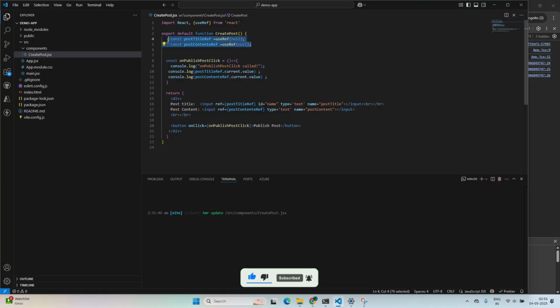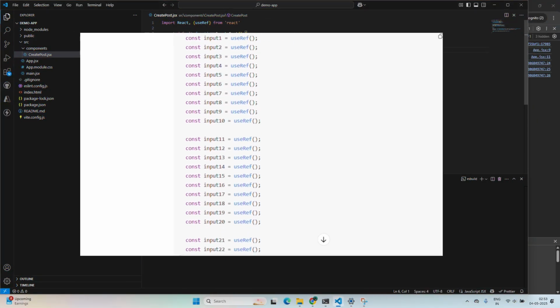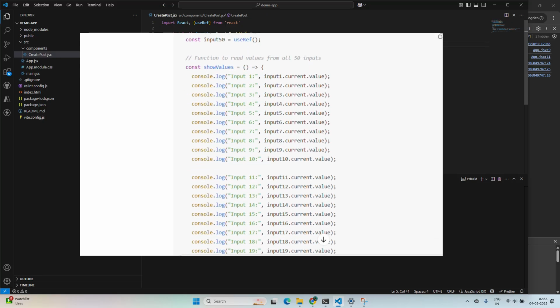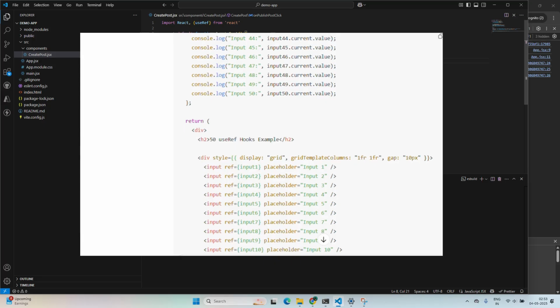In the previous video, we saw how we can create a useRef hook and how we can access a DOM element. We created two reference variables for two corresponding HTML input elements. But imagine a case where we have 50 HTML elements for which we want to access the DOM object. We can definitely do it by creating 50 different reference variables, but it is going to reduce the readability of the React code. And also we might end up writing duplicate logic into a React component.